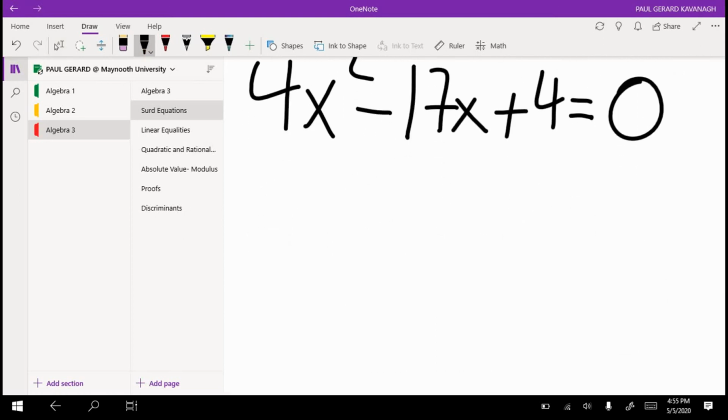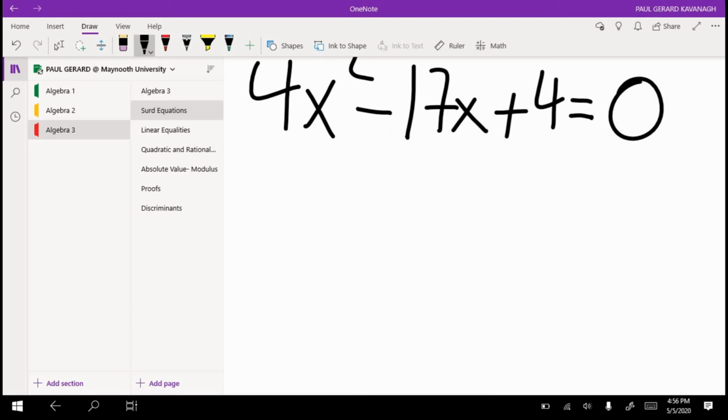You can either use the square root formula, but I'm going to skip that for now. I'll do it in a minute. I'm going to show you the answers first. So we're just going to see it here. Obviously 4, you can get 4 by 4 or 2 by 2. I'm going to use 4 by 1 first.